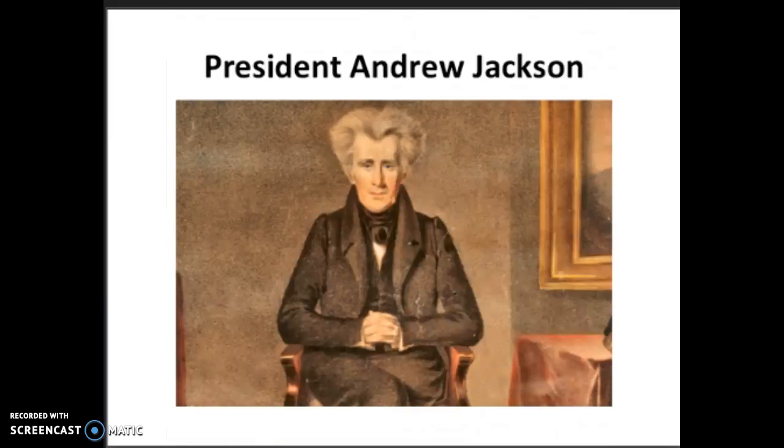So there he is, Andrew Jackson. When he comes to power, he practiced the spoils system also. Even though he complained that John Quincy Adams and Henry Clay had a corrupt bargain, he pretty much did the same thing. Jackson believed that running the government was a simple job, that men with limited education and experience could do a job properly. So what he did was he rewarded his supporters with political offices.